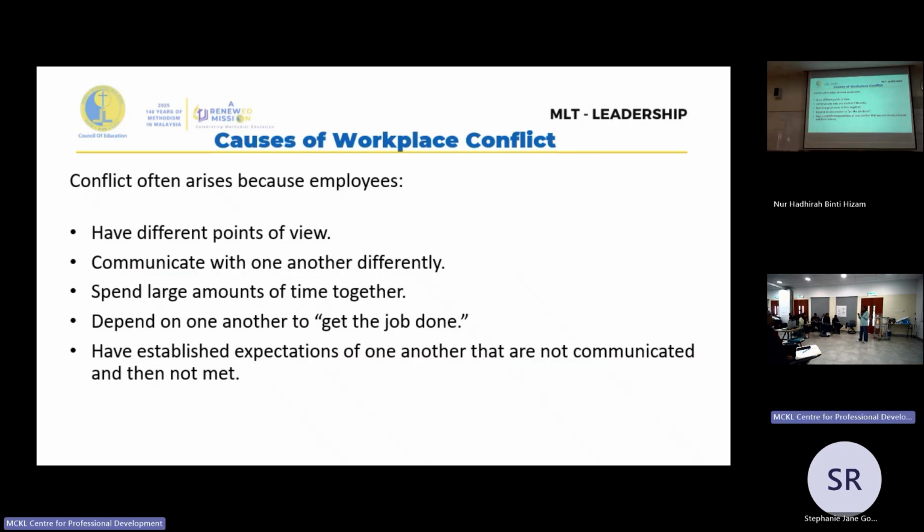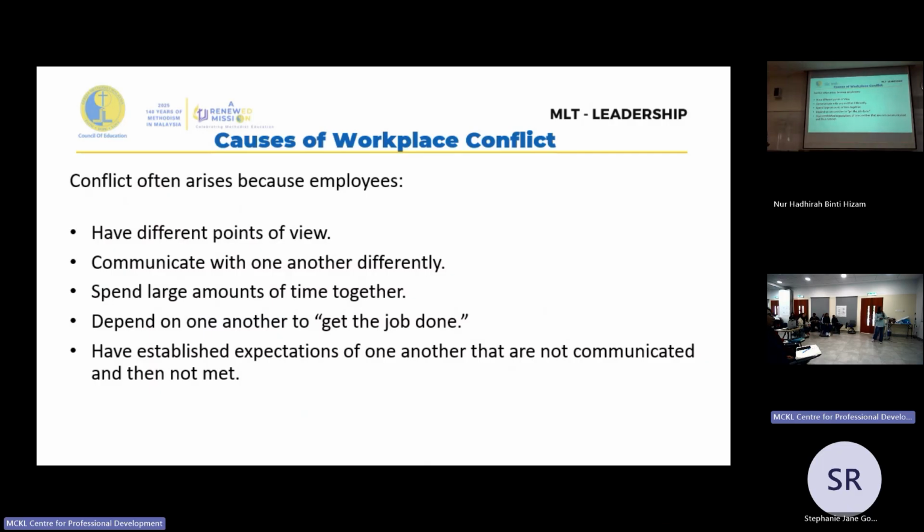Correct or not? That has always happened to me. When I tell my daughters, Shaila, can you wash the dishes? If she's not around, she will be upstairs, then I will call my younger daughter, Isabel, can you help Amma to wash the dishes? So both of them are already here, they will be waiting. The elder sister will think the younger sister will wash, and at the end, I will wash. Yes, I get very frustrated. So that is what happened. Depend on one another to get the job done.